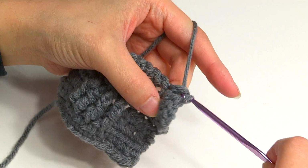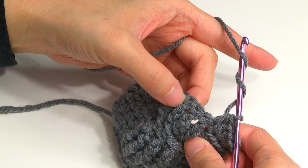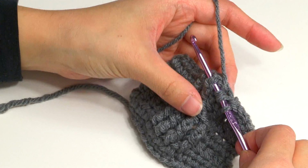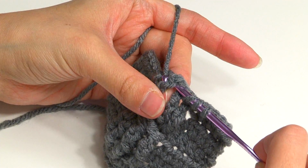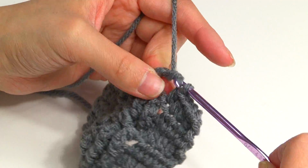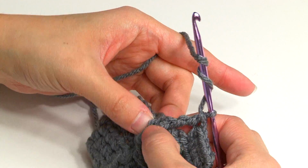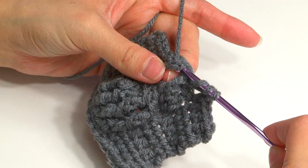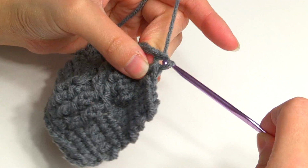And now we are working our cable. So yarn over twice, go to the very 3rd post from the previous row, go in from the front to the back, and back through the front. So you're basically wrapped around that post, and yarn over and pull through, yarn over, pull through 2, yarn over, pull through 2, and yarn over and pull through 2. And now yarn over twice, and we're going to go into the next one after that, through the front, around it, yarn over and pull through, yarn over, pull through 2, yarn over, pull through 2, and yarn over and pull through 2.